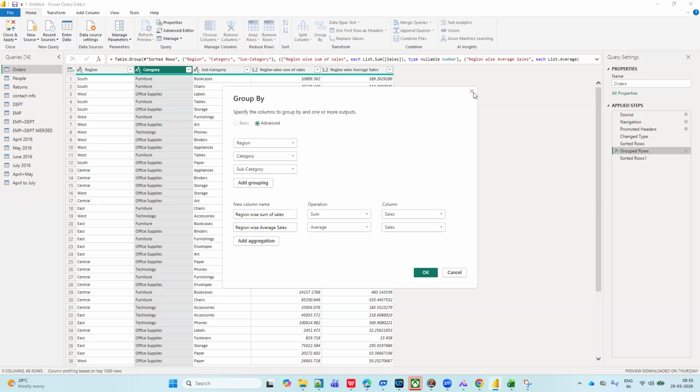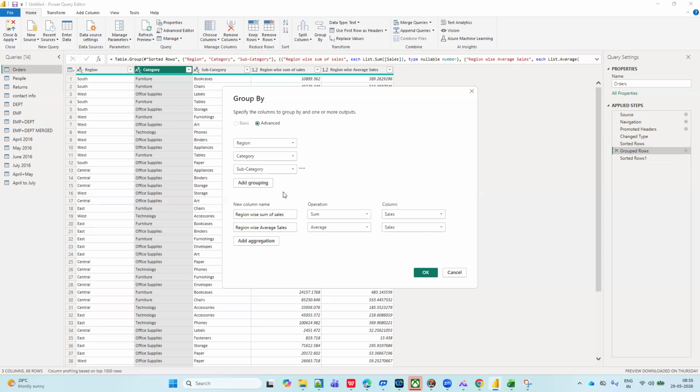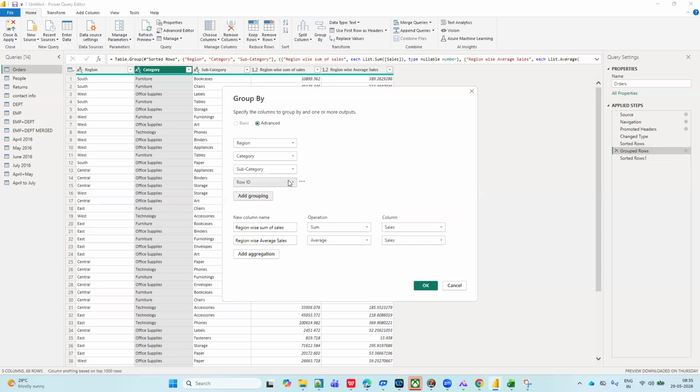Now, if I want to see product-wise, region-wise, category-wise, we have seen subcategory-wise. In the bookcases also, you have some 100 products. If you want to see in this subcategory, in bookcases, how each product is performing, you can see that in the group rows also. In that condition, what will you do? Go to group rows, add grouping. In this, instead of row ID, you can select the product name. If I click on OK, what information will I get? How each region is performing, how each category is performing, how each subcategory is performing, and how each product is performing. That type of information you will get when you use group by.